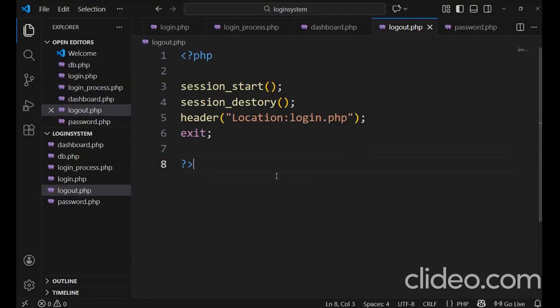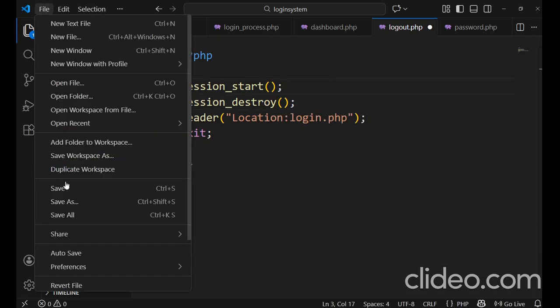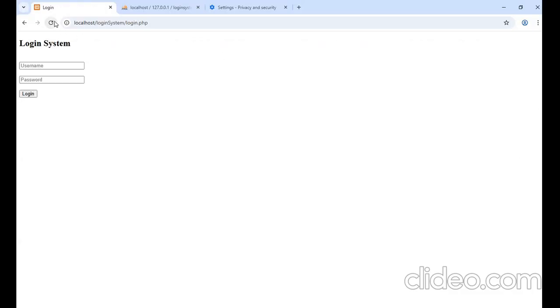Okay. Session destroy, spelling mistake. Okay, destroy. Yes.